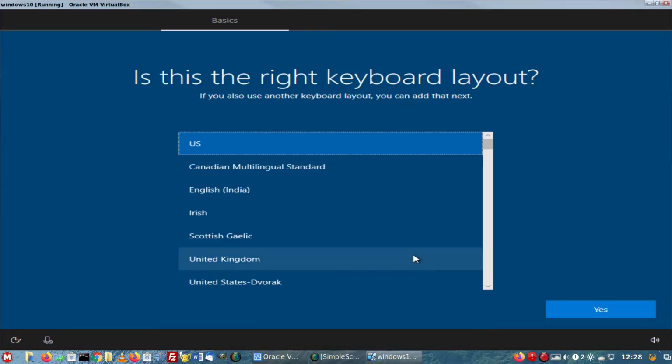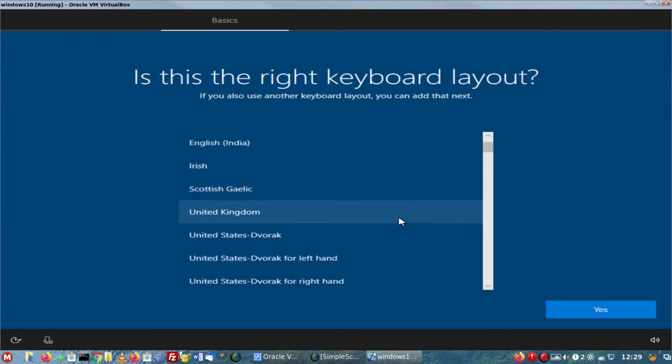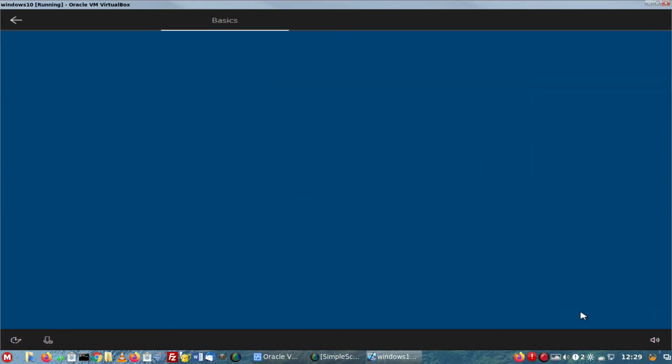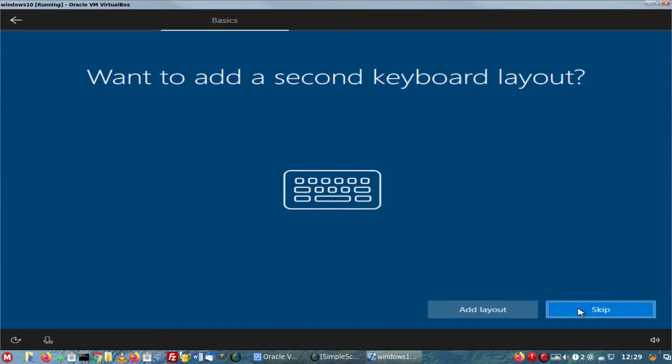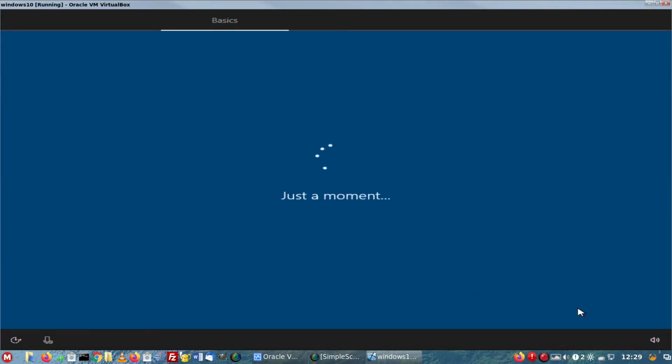So now it's just your nationality and the keyboard. We choose United Kingdom, and skip a second keyboard. We can have a second one for a second language.